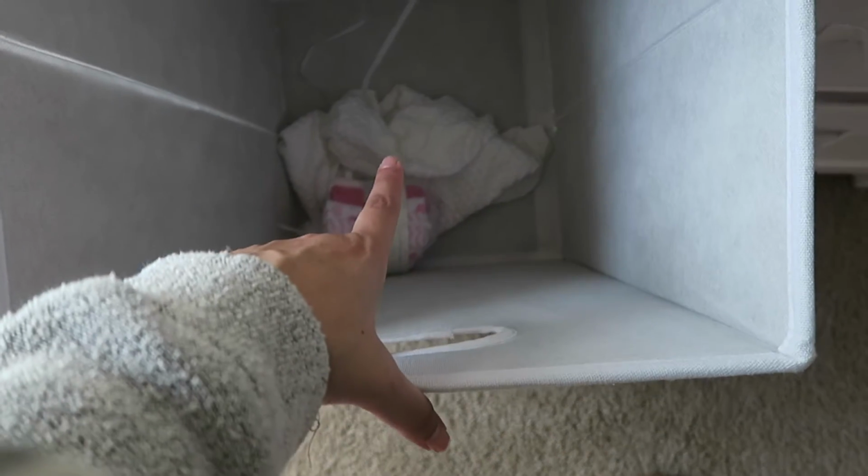And then this little outfit is actually Sam's. And there's still a stain on it. I need to probably bleach it and wash it again. See if the stain comes out. If not, Sam's mom said I could get rid of it. But there's just a little stain right here. So it could have been from Sam's spit up or whatever. But it's really cute, so I kind of want to try to keep it.